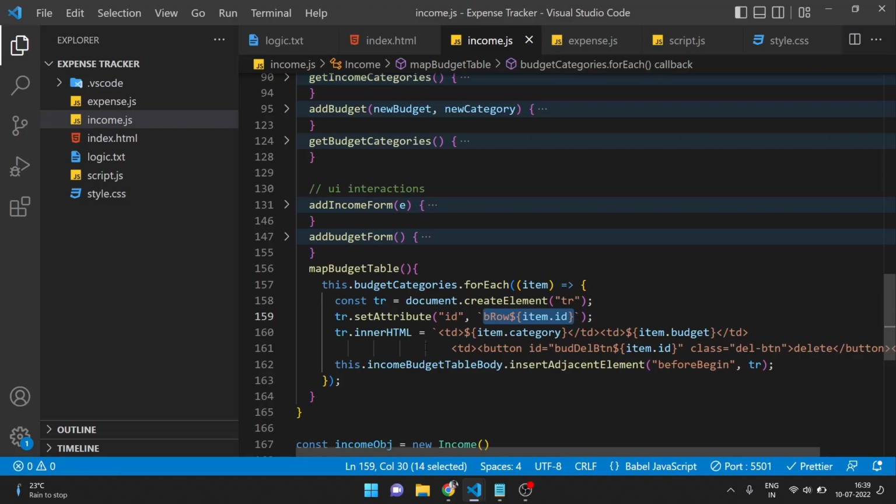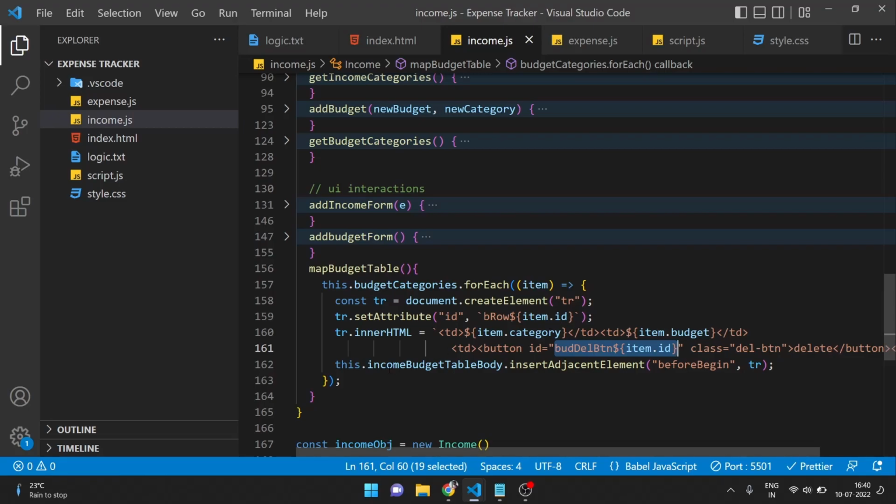And inside this tr, we are just using td basically to put data into our row. And as you can see here, for the button, I am also giving the id, which is similar to the budget row. This row id will be equal to the button id, and this will be helpful in deleting the complete row.